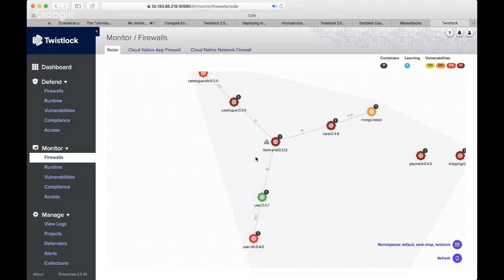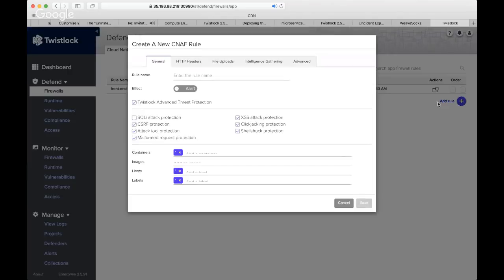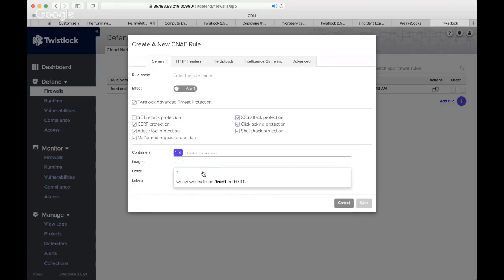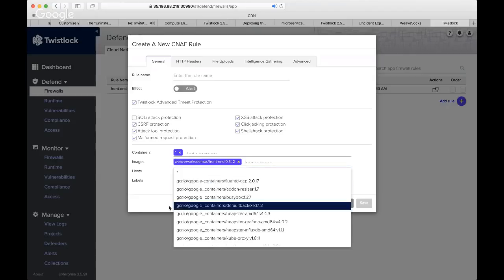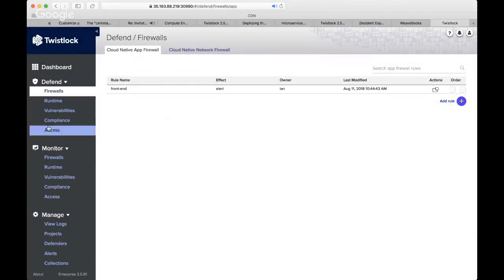And so we offer this layer 3 firewall and layer 7 firewall, and technology for layer 7 firewalls is pretty mature. I mean, everyone knows what it is that they need to do. The real innovation here from Twistlock is the ability to specify within your configuration, let me show it to you, that a layer 7 firewall should be connected to my front end anywhere that it exists in the environment. And sorry, this rule already exists, so I'll just hit cancel and I'll go back to here.